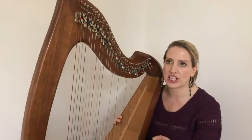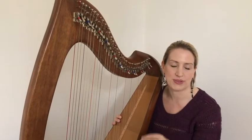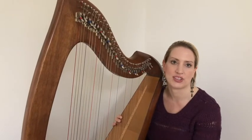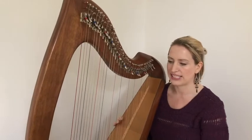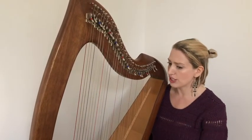I always think lever changes are more management than music. You have to know exactly where you're going to do them and make sure that you do them in the same place each and every time, and then they start to become more second nature. So on to the last part.